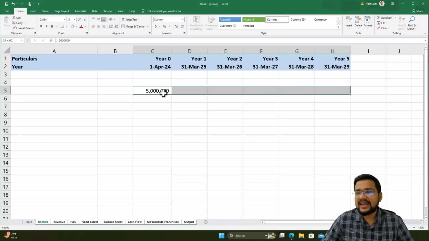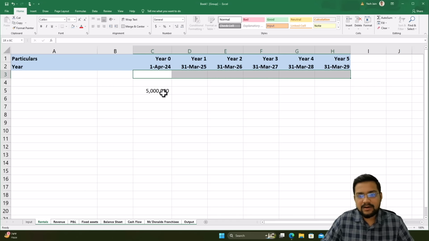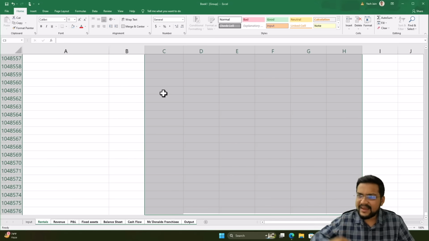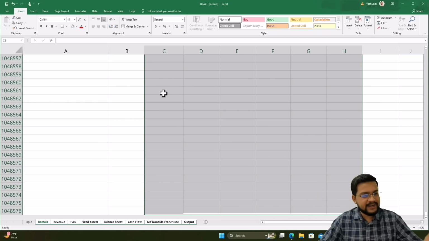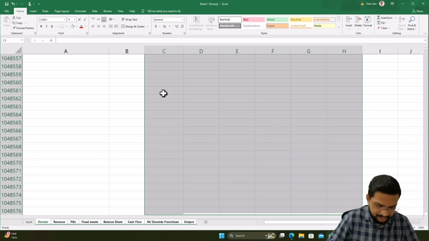I want each cell to be visible like this. So I'll select from here, Control Shift down arrow till the end. Even if you format till the end, I'm not going to put data in the 10,48,576th row, but anyways, I'll do it.